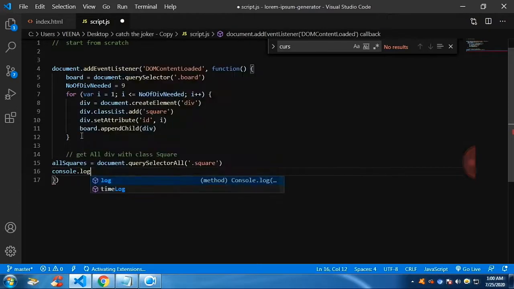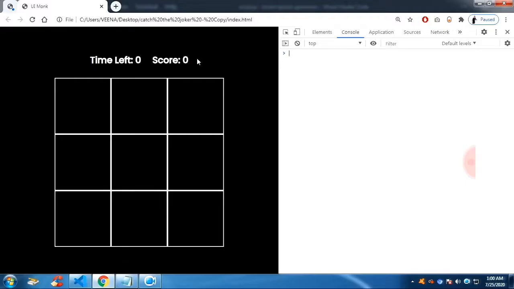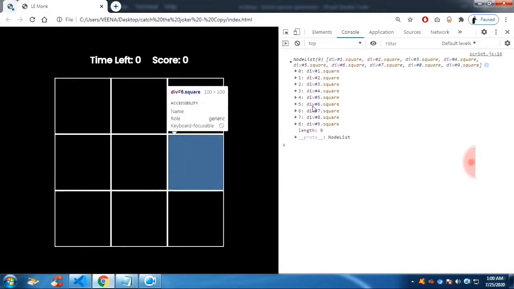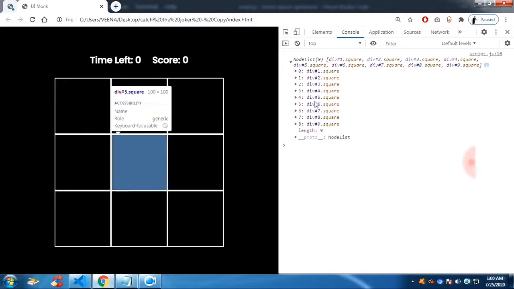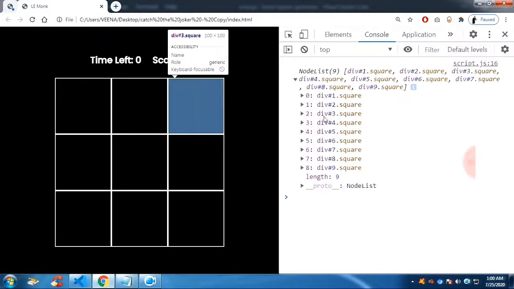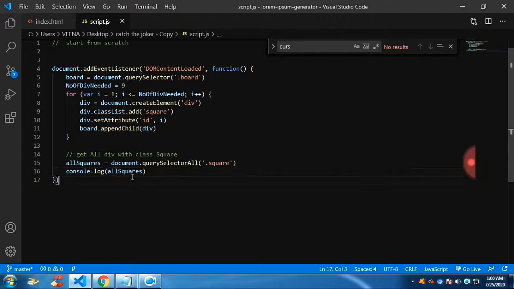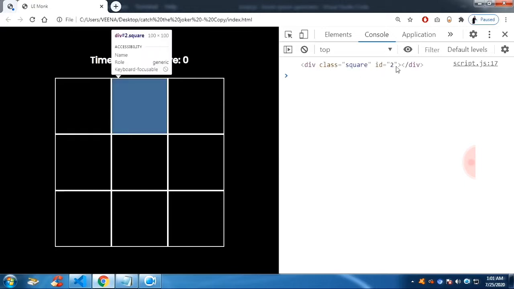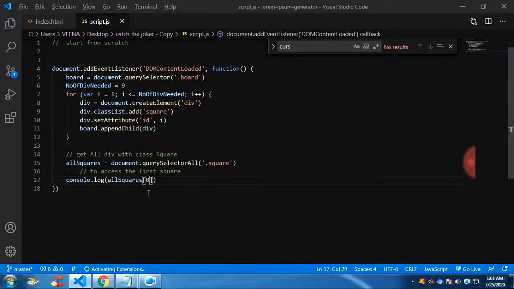Fine. Now let me show you what querySelectorAll gives you. It will give you a NodeList. You see, this NodeList contains the list of squares, and it can be identified using an index from 0 to 9. It's not an ID, we can uniquely identify with the index number. Now let's see how we can access it with the help of the index number. To access the first square, I would be passing the index 1 to it. This is how I call the first square.